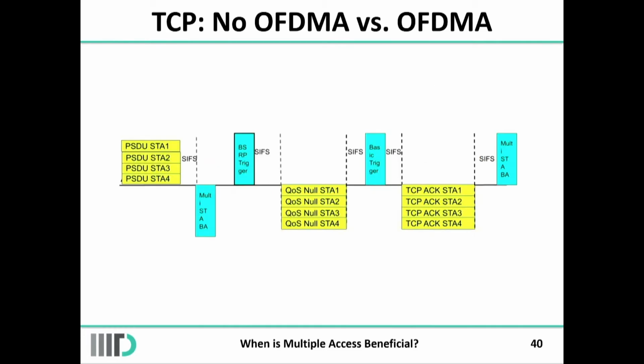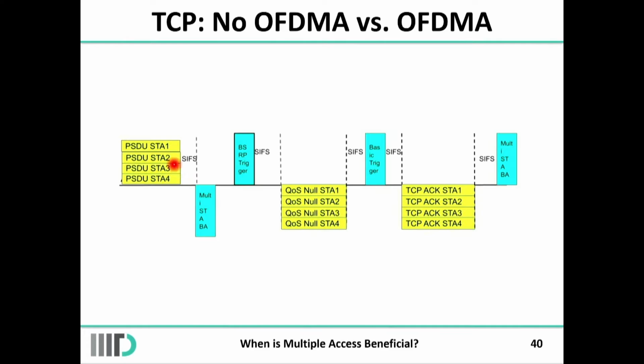Alright, so after getting a bit of understanding of UDP results, we moved on to TCP. The reason we started with UDP is because UDP is very clean: you have only downlink transmission, no acknowledgement. Then comes TCP. In TCP you have TCP acknowledgements, and if they are not supported over uplink OFDMA, then there is no point in doing the simulation. So NST does support uplink OFDMA, and there is also a provision of BSRP, where you send a buffer status request frame.